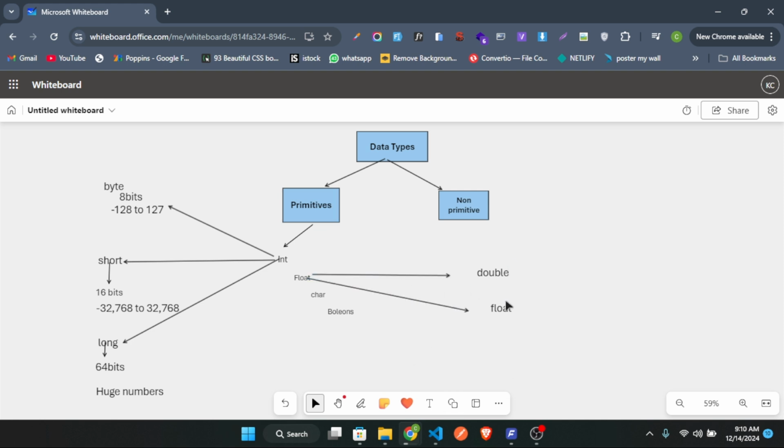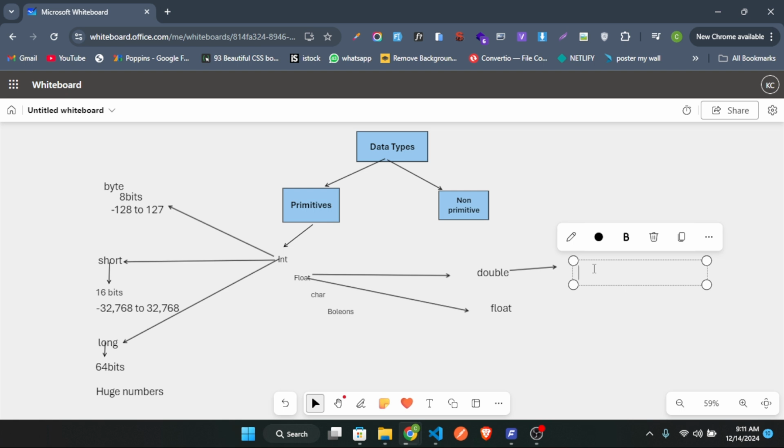Now, the difference between double and float is that double takes in huge characters, more than float. This takes in huge decimal numbers more than float.